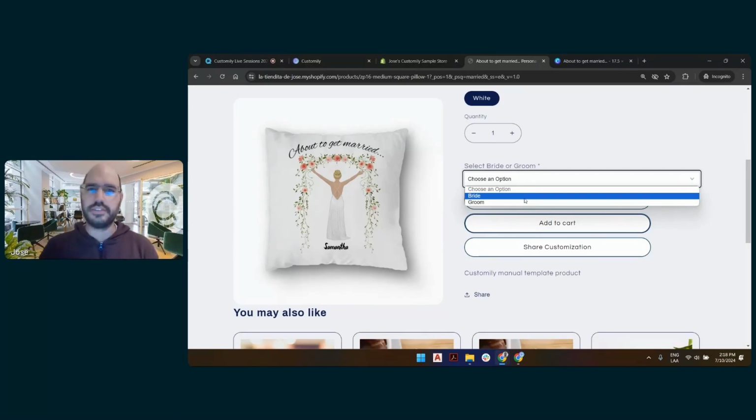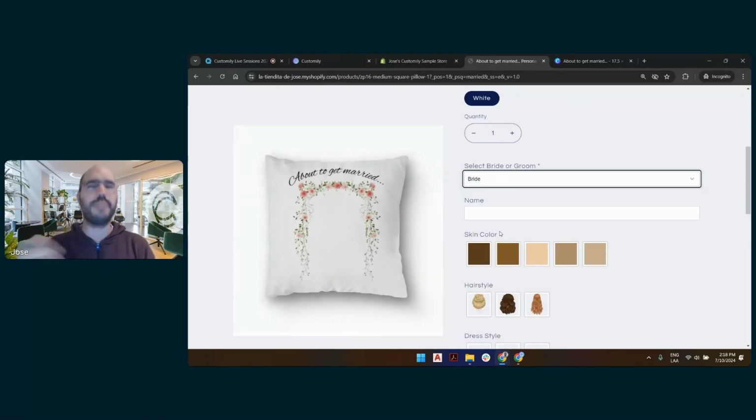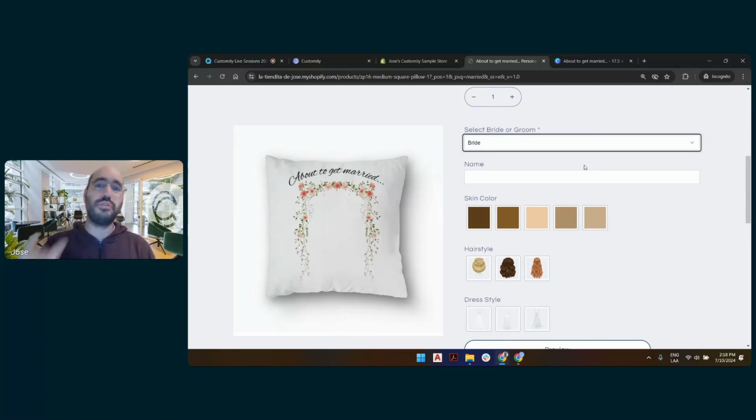Of course, the idea, and this is a very interesting upsell itself, is that I'm going to customize the bride and then probably add to cart and customize the groom and buy two pillows. So the intention of this design is that you always need to buy two. You get two, or one, or three, or whatever, or even two brides, two grooms. That's the great part of this concept design, because you have only one character per pillow. You can pretty much combine this any way you want.